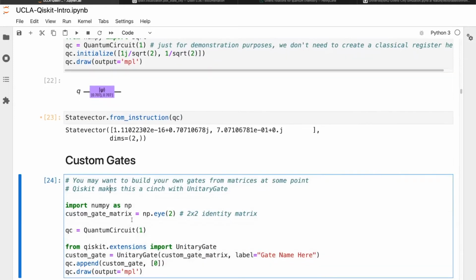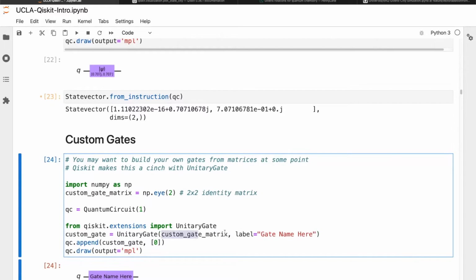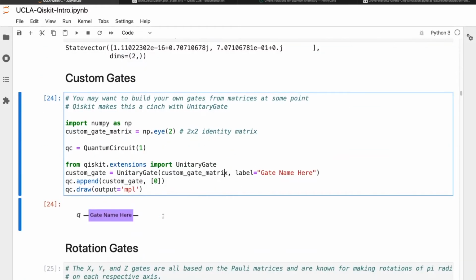One of the main methods of doing this is to use this guy here, a unitary gate. You want to make a unitary gate object. So the first thing you want to do is create the matrix that represents your gate. I've gone ahead and done this by taking advantage of NumPy's np.I, which is just a way to create the identity matrix. And then I pass in the number 2, so it's just a 2 by 2 identity matrix. Then I'm going to create a quantum circuit with just one qubit. And then I'm going to go ahead and pass in the matrix representing my custom gate here, along with a label that goes with it. And the label is what's going to get displayed if I print the circuit here.